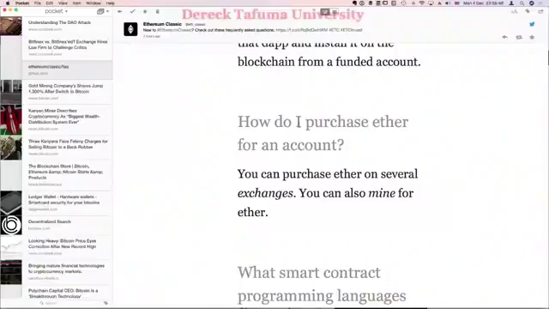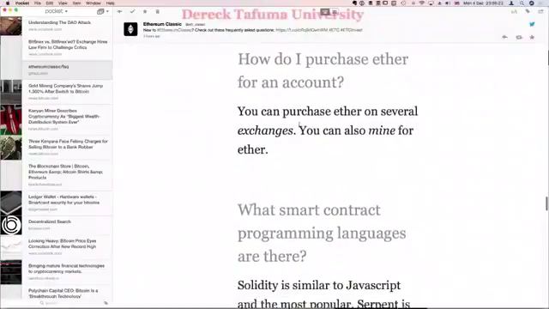So what is mining? The mining part of it is when you are involved in the authentication of transactions which are taking place within the blockchain, and you are given Ether as a reward for the work that you're doing. In fact, for the work that your computer is doing, but obviously you are the one paying for the electricity for it to do that. So basically, that's you mining.